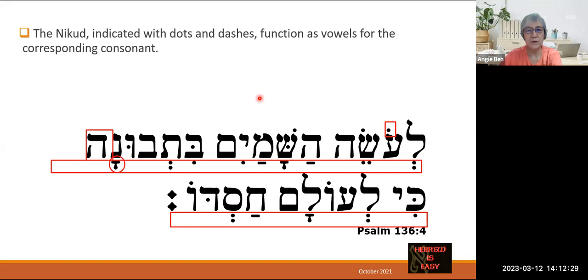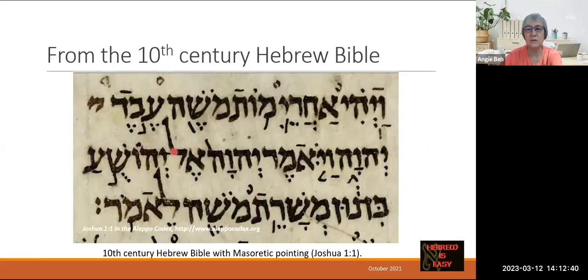Yeah, the Matres Lectionis means that they use consonants like He, Vav, or Yod to indicate vowels, as Nikuds. We will teach you step by step. From the 10th century, we look at the Hebrew Bibles. Now they have Nikuds here.